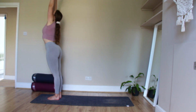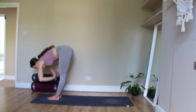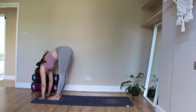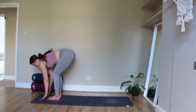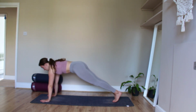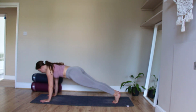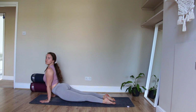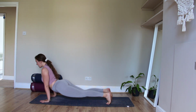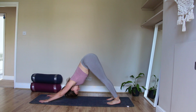Inhale, reaching your arms up and overhead. Exhale, forward fold. Inhale, flat back, facing the back of your mat. Plant your palms, step back into high plank position. And we all flow through a chaturanga. Inhale, upward facing dog. And downward facing dog.